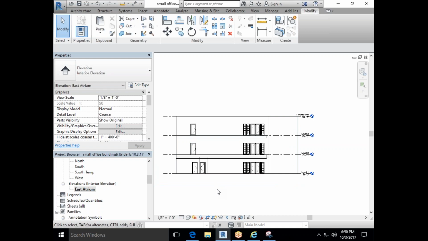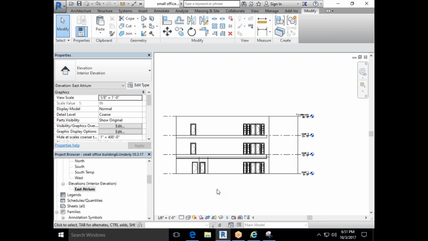You can leave the crop region on to help define the perimeter of the elevation. You can also turn it off. However, some lines that are directly under the crop region might disappear. You could use the detail line tool to manually define the perimeter. Also notice the level datum automatically resized to match the new scale. When space permits, most interior elevations are 1/4 inch equals 1 foot 0.